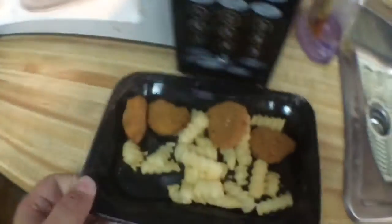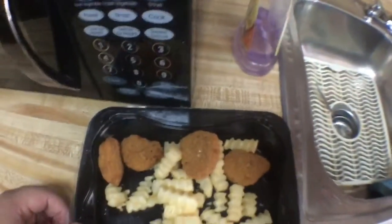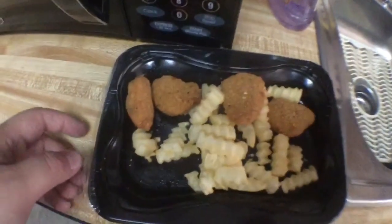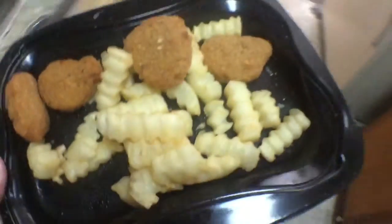It is officially finished. Pull this out — it's very light. I was originally going to get chicken nuggets with macaroni and cheese, but I decided to go with the fries. I'm gonna take it over to my desk. Here it is — it's a very small meal, so if you're looking for something small, I think this is the way to go.